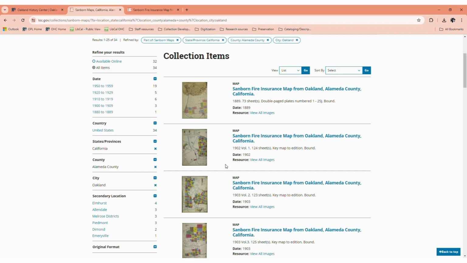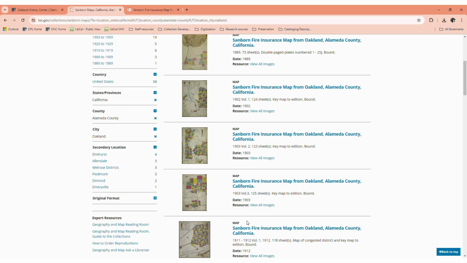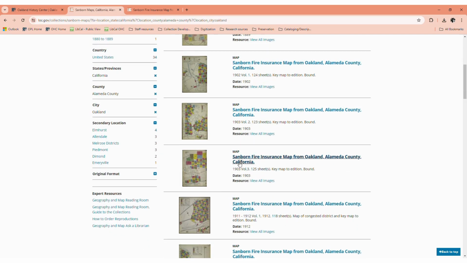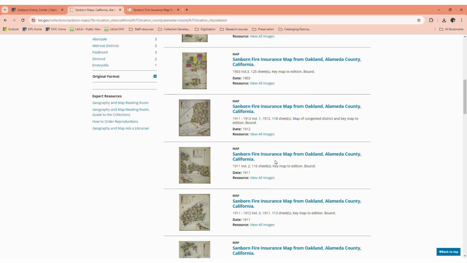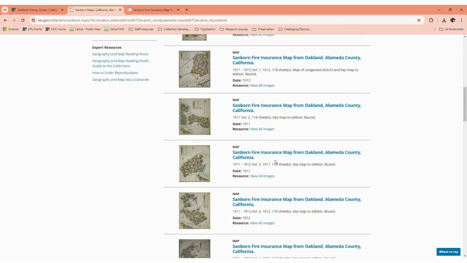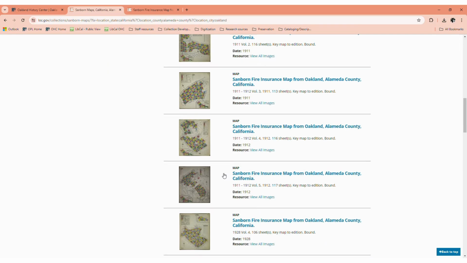You can see there are volume numbers on most of these. The very oldest one doesn't have a volume number because maybe they didn't have volumes yet at that time. But starting with the 1902 ones, there are volume 1, 2, 3. However, if you're looking at something in volume 3 in the 1903 map, and you find a later volume 3, it might not be the exact same geographic area because sometimes the borders did shift a little bit on the volume numbers. So the index maps are very important.